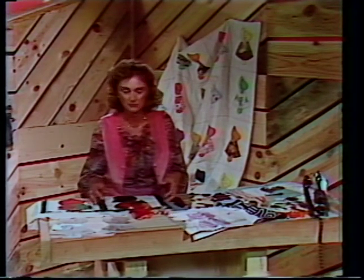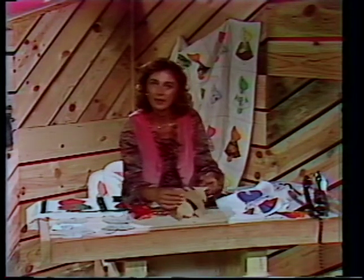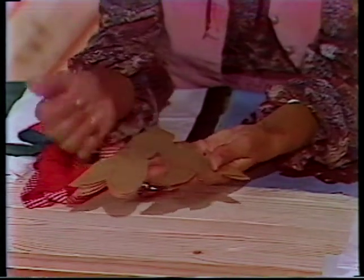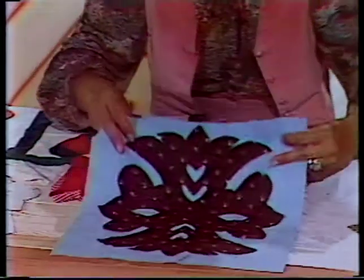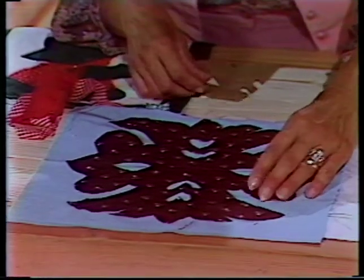Where do we get our designs from? Let's start with a fun one. Have you ever thought of just folding paper? Take a square of paper, fold it in half and then in quarters. With your pencil, put any sort of design — the simpler the better for a beginner — in quarter sections. Add a quarter of an inch and cut your paper out, knowing that with your fabric folded the same way, this would be the design placed on a corner of the fabric. You can see here how this purple fabric was cut out in that fashion. When it's opened up — kind of like paper dolls — and placed on a solid foundation, this is the beginning of appliqué, reminiscent of the Hawaiian method.